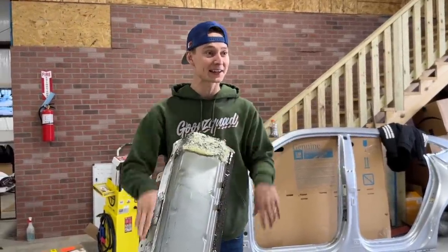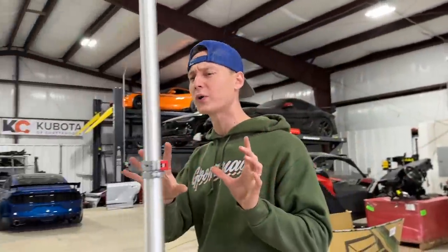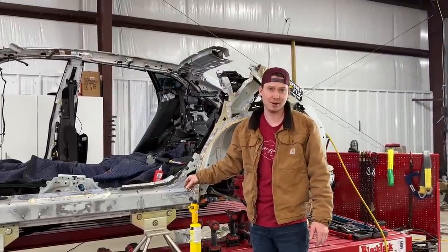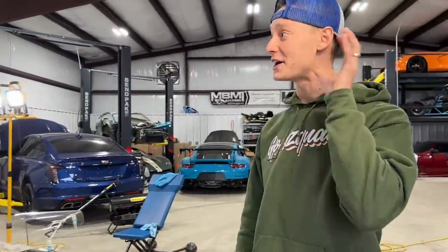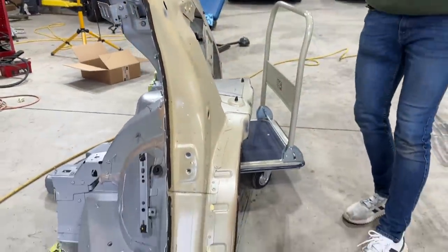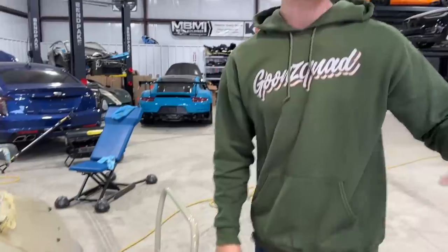But anyways, got that off. We're almost ready to test fit the new panels, or the new roll cage, basically. Yeah, I mean, it is technically a roll cage for the car. Yeah, the side structure, we'll test fit it here in a little bit, and then we can start test fitting some body panels. And of course, we still got to remove some of these inner structure pieces right here, which is super easy.